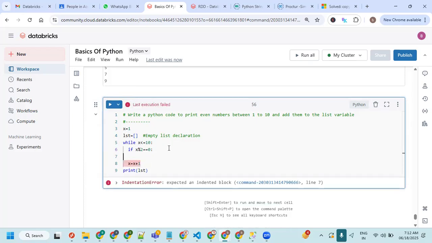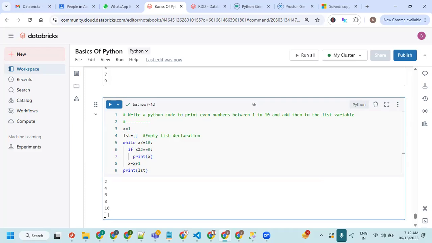Okay, so I need some print statement here, so then only it is going to show. Yeah, let it be. Now I have an empty list here. I'll take out this one. So now you can see the empty list.